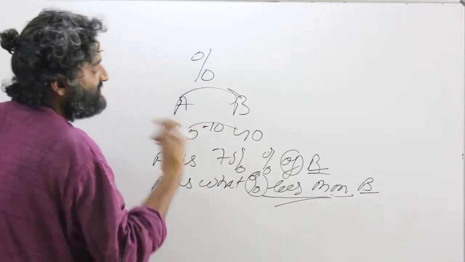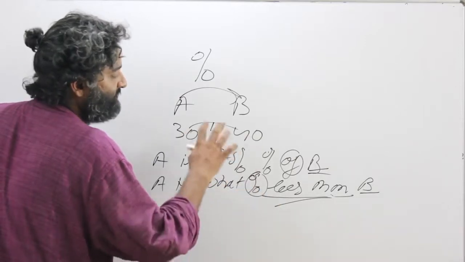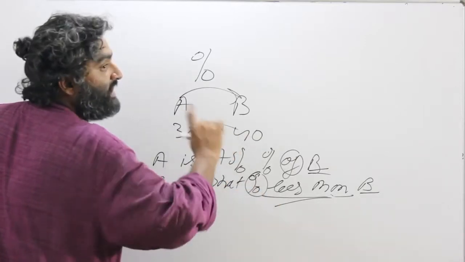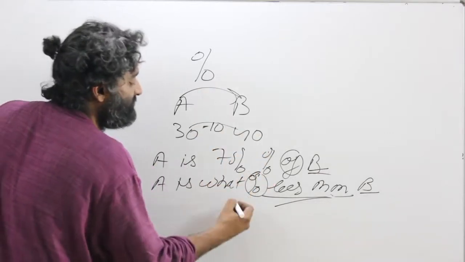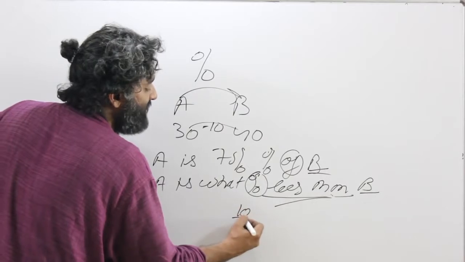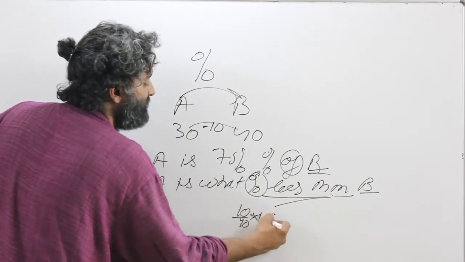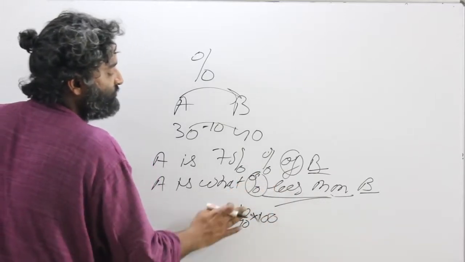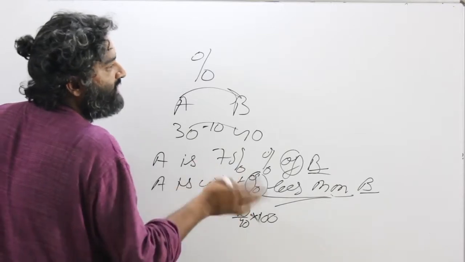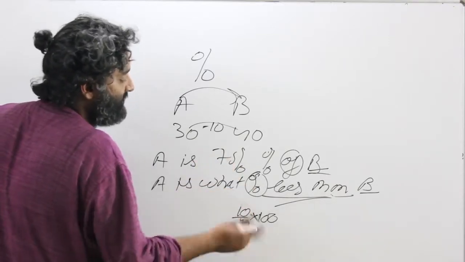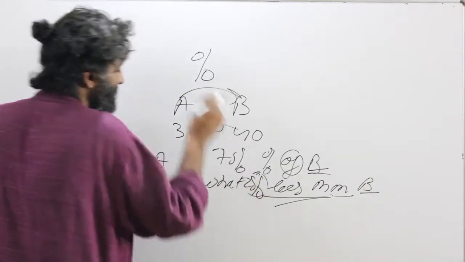Now you have to express the same information in percentage. 10 is what percentage? We can't express it in absolute terms. In relationship with B, how much is it, as if it would connect to another number called 100. So 10 by 40, I have to calculate into 100. So basically I figure out that 10 is 25% of 40, or 10 and 40 have the same relationship that 25 and 100 have. So I can write here it's 25% less than B.